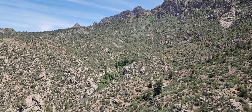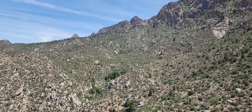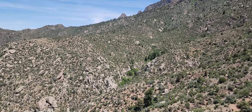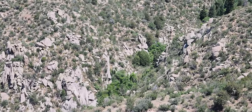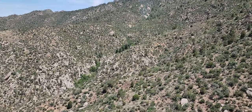If you look out to my left on the right side of that valley, you're going to see what looks like a stack of rocks. We call it Totem Pole. It is one singular rock formation. It's about 7 stories tall, a bit more. It looks a bit like a finger, so y'all can pick which finger that may be. Pick a good one. Directly out this way. You see it?